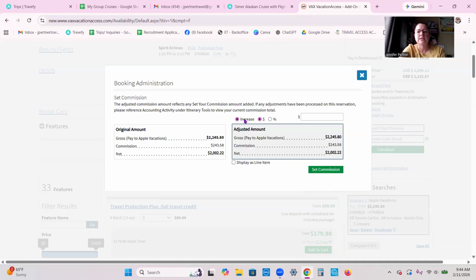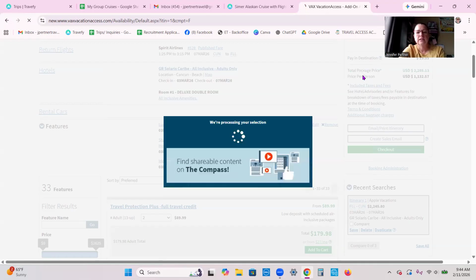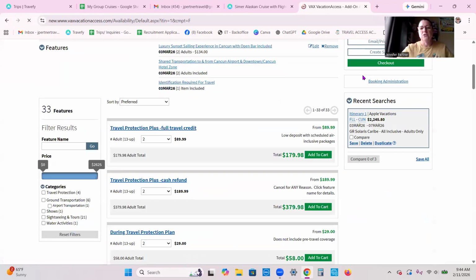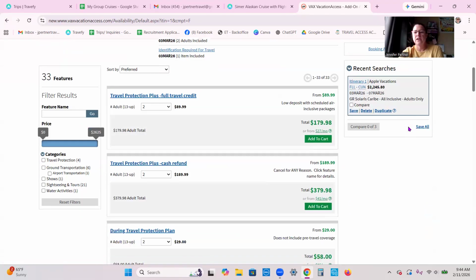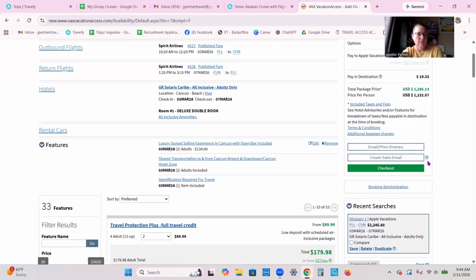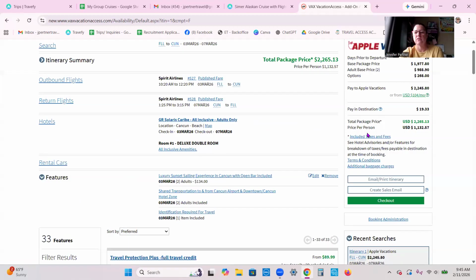You can either increase it by money, like you can just say $50, add on $50, or you can say a percentage and you can say add on 5%, 3%, whatever you want to do, and then it'll add it on. Okay. So that's if you want to add on extra commission, if you do like a service fee, or a booking fee or, what do they call it? Quote, like research fee. That's what I'm looking for.